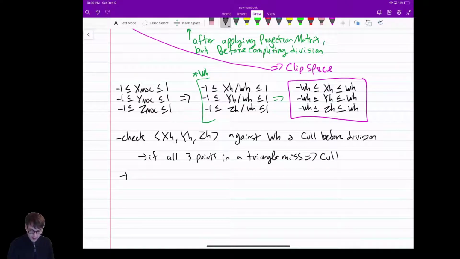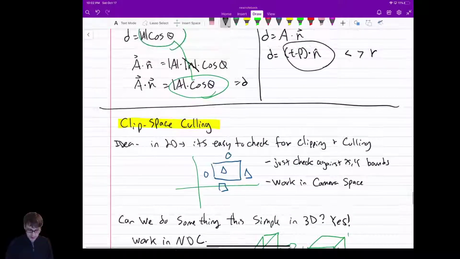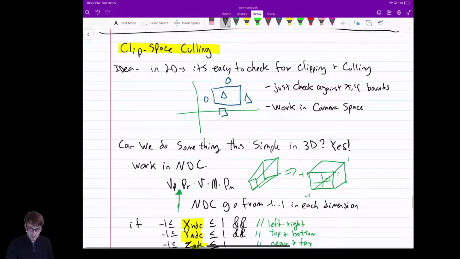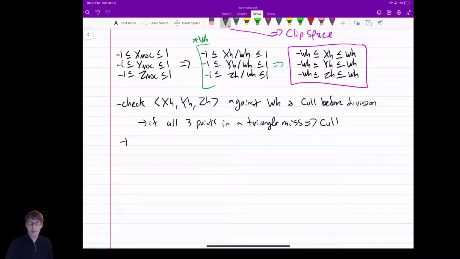Now, this idea of clip space culling is pretty standard. You'll read about it in a lot of places. OpenGL does it. It's built into your rendering pipeline, basically.